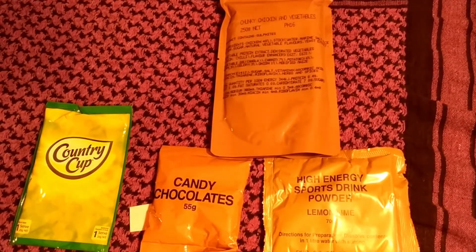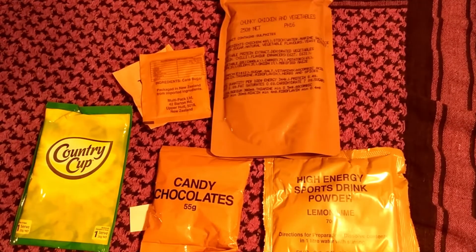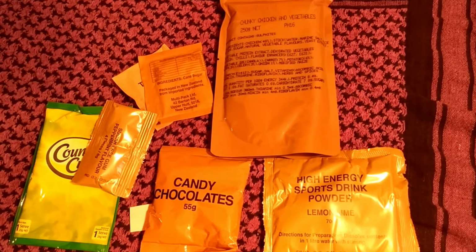Then, mix the sports drink up in my canteen, candy chocolates, cup of soup, chunky chicken and vegetables. That would be lunch, along with tea and sugar. Lunch, good to go. Of course, afterwards, sugar-free gum. Tea time.